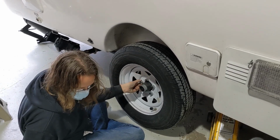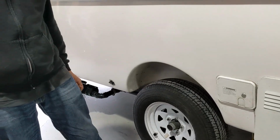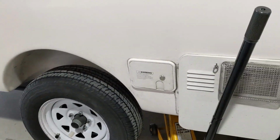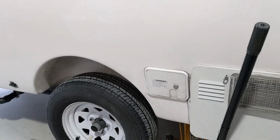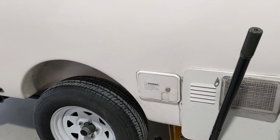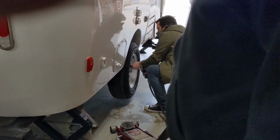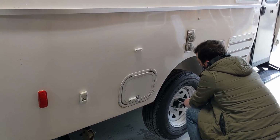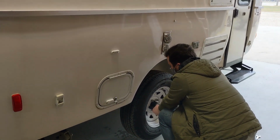So I'm not actually going to tighten that down. That's it. Thank you very much. Pretty straightforward. It helps to have a couple specialized tools, and to have done it where you know where the problems are, so you just avoided them. It's certainly easy to run into a couple of problems. He's putting the lug nuts on in a low setting, and then they're going to torque all of the lug nuts.